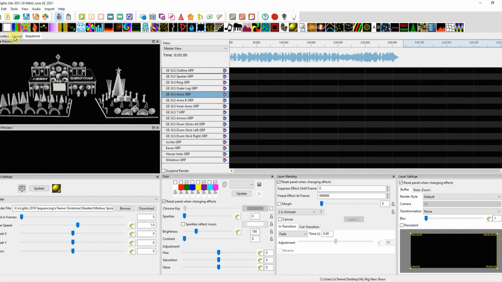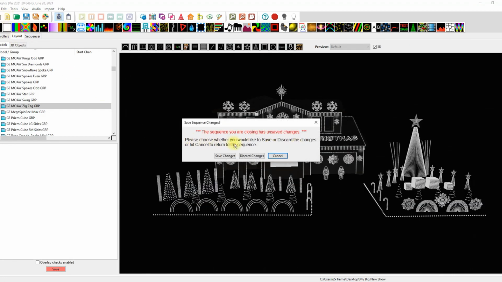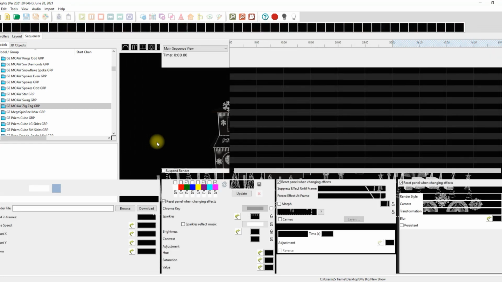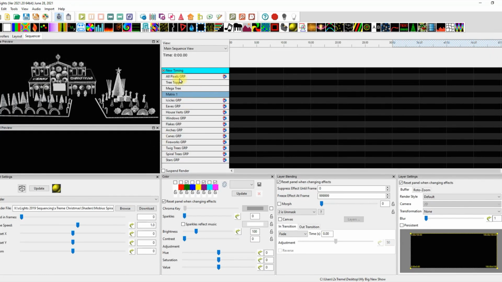Because when it's time to create a new sequence, and then we'll just do an animation, you get to choose which view you want. So if it's an older xTreme sequence, you may use this one, or if it's something that's newer, you can use this one. And we click done. And now you are ready to import anything from 2021. How cool is that?